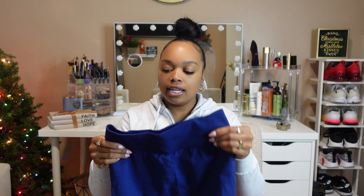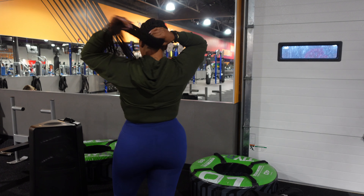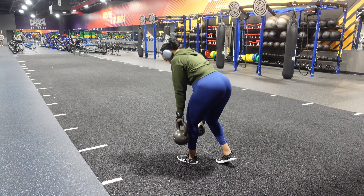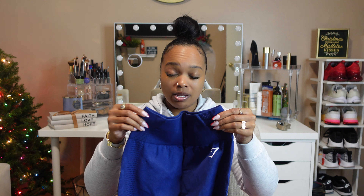I recently purchased these pretty leggings from Gymshark — oh my gosh, look at this color, y'all. These are a size medium. These are the Vito Seamless 2.0. If you have the Vito Seamless original ones, they're the same, but the waistband is a little thicker height-wise, and this actually snatches you in more. The Vito Seamless are $54 each — I actually bought them on their Black Friday sale, but that sale is done. They're worth it though, they're worth the $54. If you're my size or smaller, you can get away with the medium. If you're bigger than me, I would go for a large.